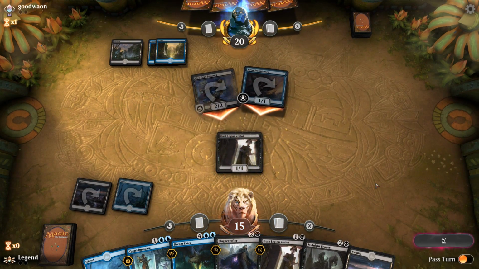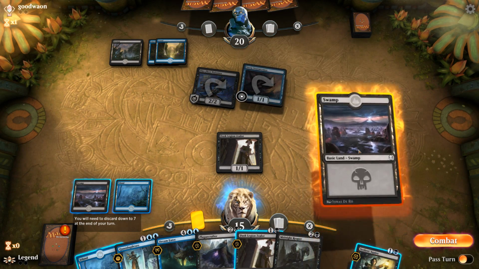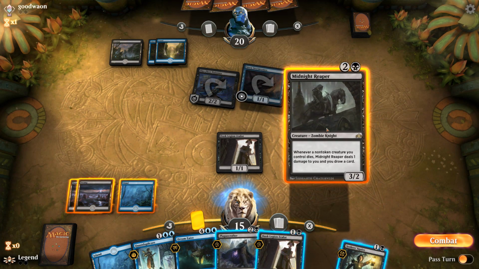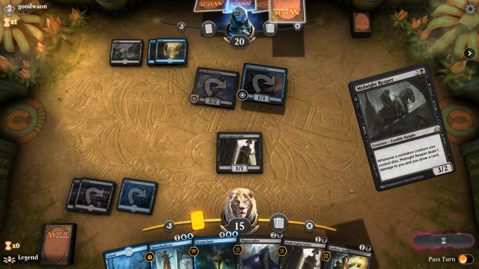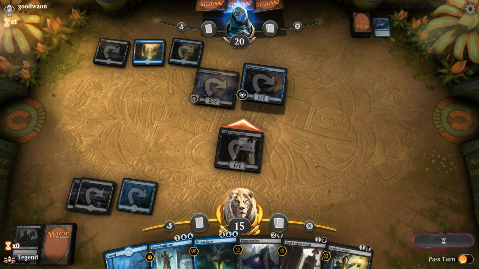And now we can decide between a Midnight Reaper and a Playcrafter. Which one would we rather resolve and which one would we rather have countered? I think I'm gonna give them the Reaper to counter here. Alright. Opponent's got the Lookout's Dispersal. We'll get in for one.